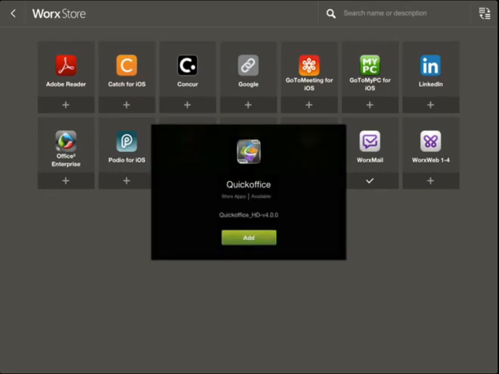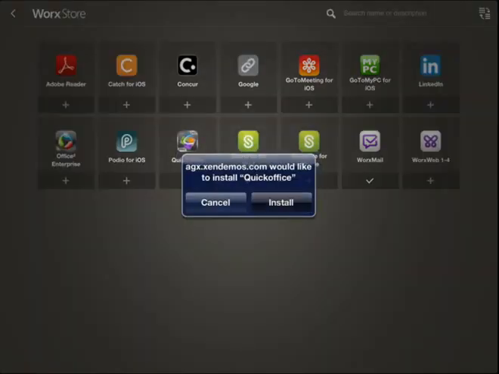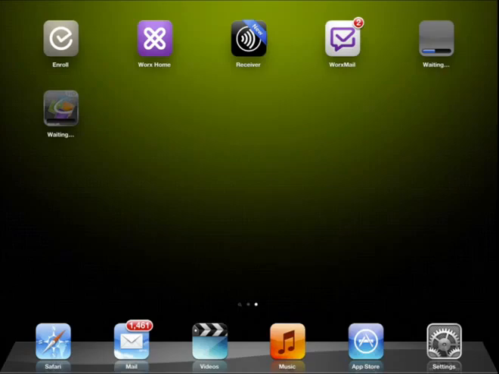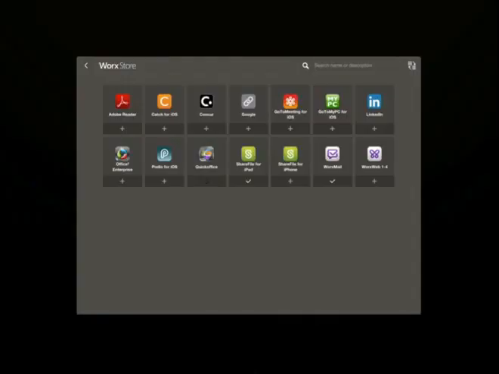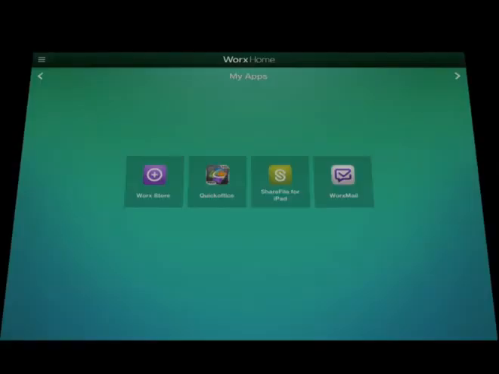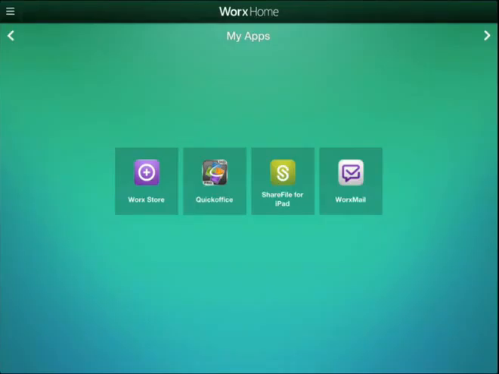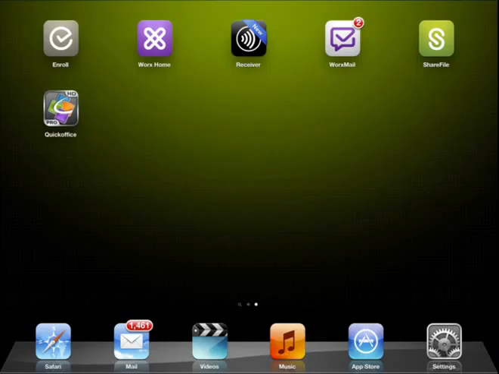We'll go ahead and add Quick Office here. Again, an MDX wrapped app that holds the same MDM and MAM properties to secure the app experience and keep the containerization of the data flow within only the MDX Worx Home managed applications. Going back into the Worx Home application, I'll see all the other applications I can add from the storefront, or look at the home page and see the apps that are ready for use. So these ready for use applications are now ready to launch like any other normal iOS app.